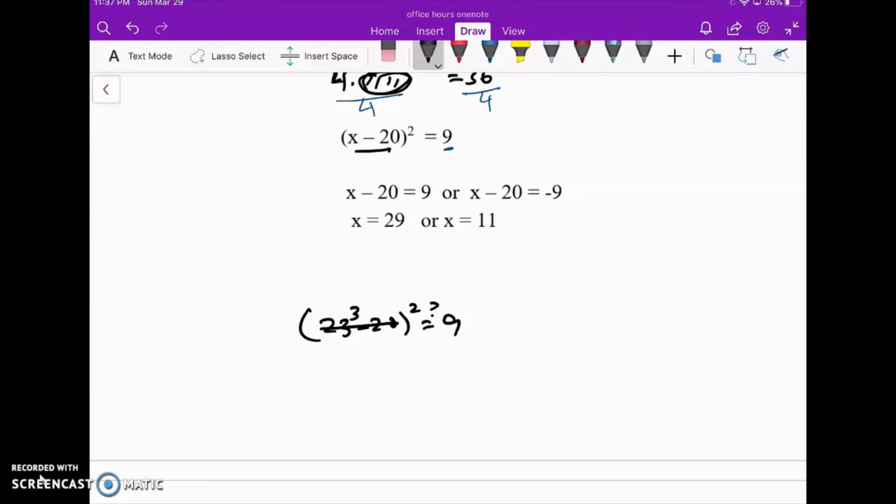We've got the thing squared by itself. So this thing here squared is 9. So this thing has to be 3, or this thing has to be negative 3. I had a little mistake there. Okay. So that thing that's in the circle could be 3 because then 3 squared is 9, or it could be negative 3. So that thing is 3, or that thing is negative 3.